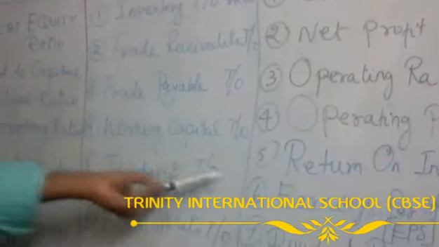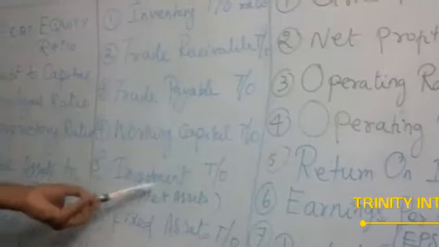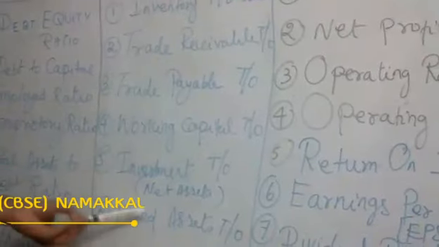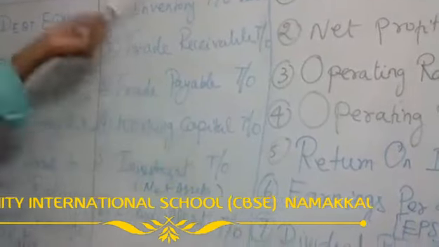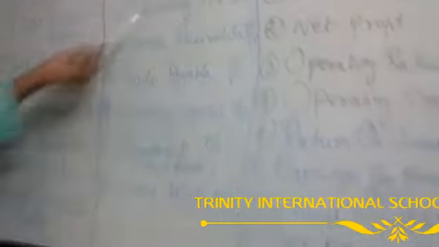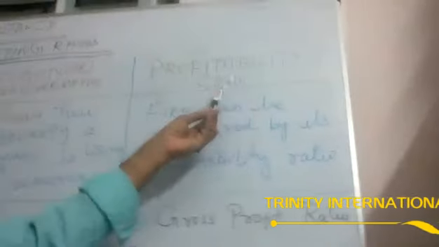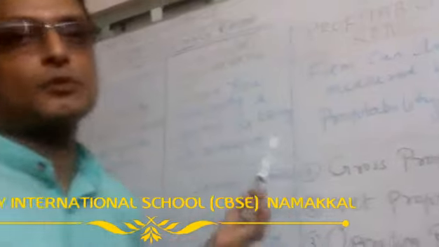Then investment turnover ratio, nothing but investment on net assets. Finally, fixed asset turnover ratio. So totally six very important ratios we are going to discuss under activity or turnover ratio. Then profitability ratio. I said we calculate profitability ratio based upon our profit and loss statement, nothing but our income statement. So the firm can be measured by its profitability. They measure ratios based upon our sales, purchases, cost of goods sold, like that.